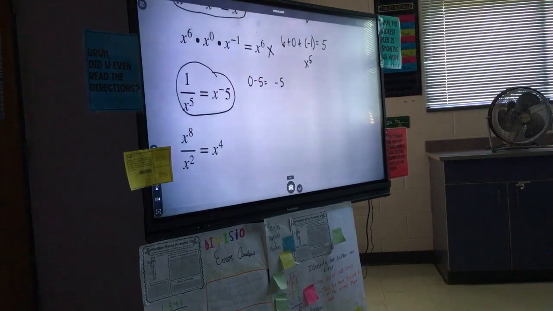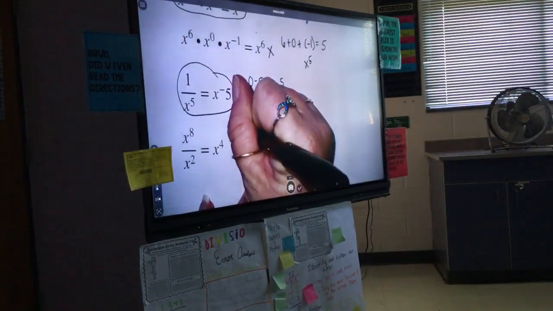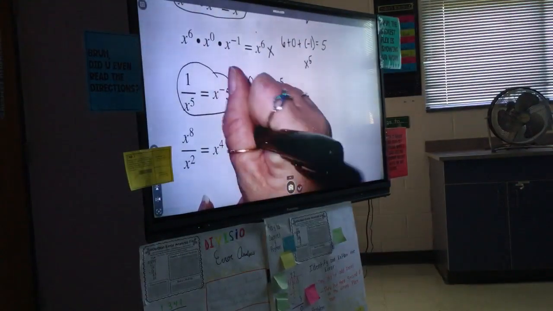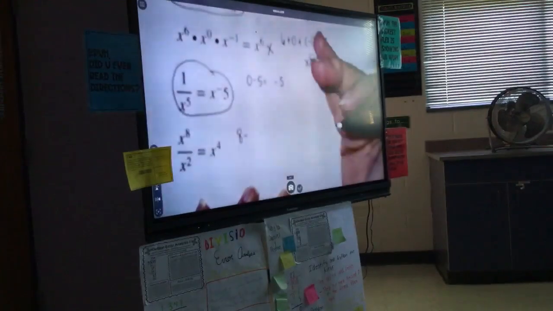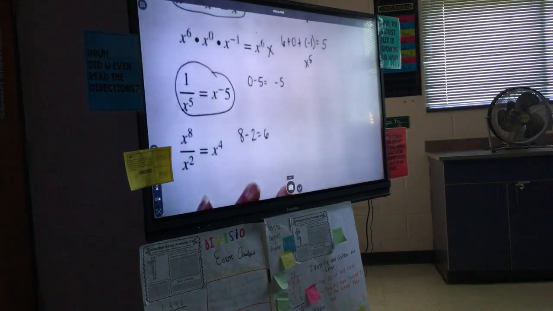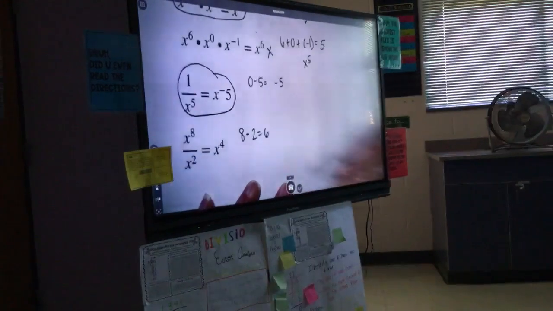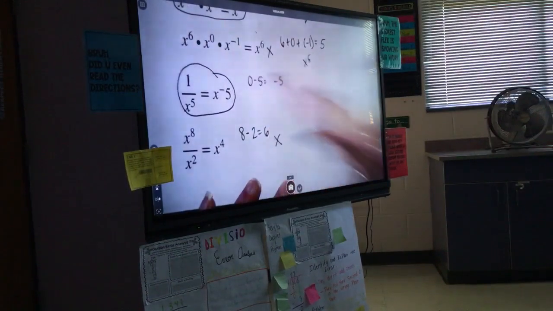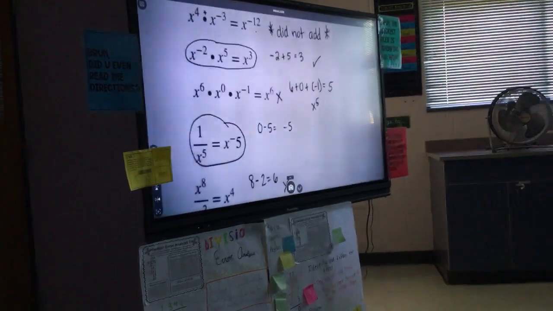All right, so Ariana, why is it not true? Because they divided the exponents instead of subtracting. Yes, this should be 8 minus 2, which is 6, not -2. We're trying to get 4. So you're right. They divided when they should have subtracted. Okay, so this is not true. So you should only have 2 that are circled here that are actually true. So the second one and the fourth one.